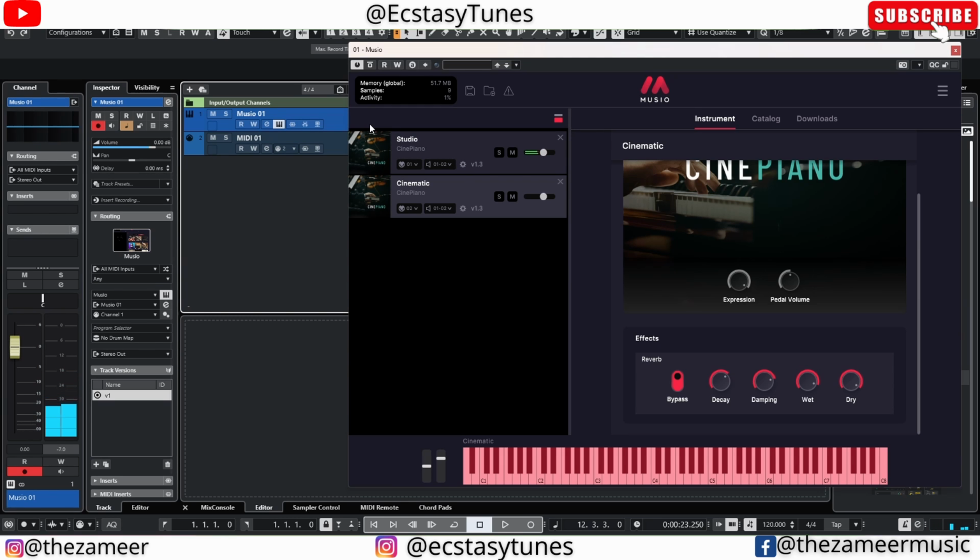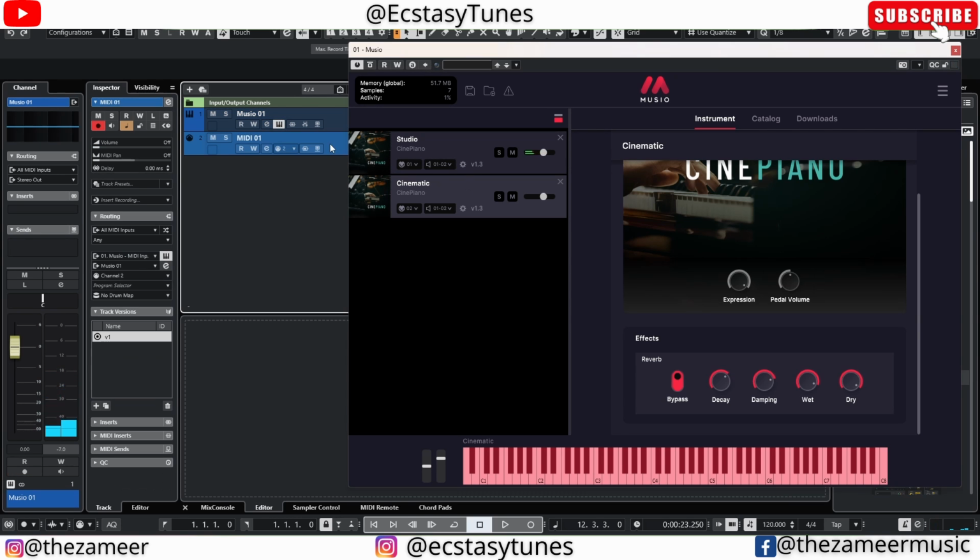But each of these pianos has its own character, right? There's some kind of ringing sound here. Maybe that's the effect of the cinematic piano.